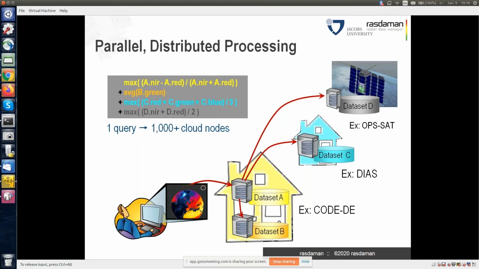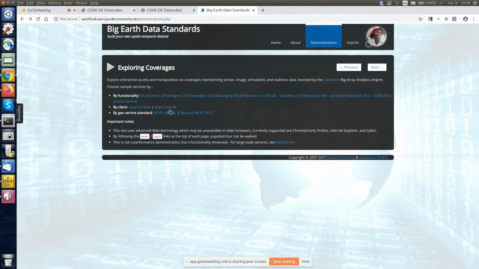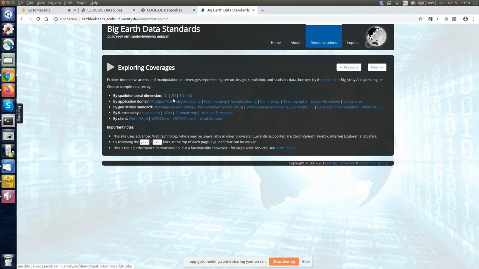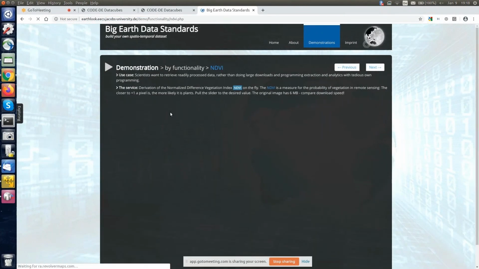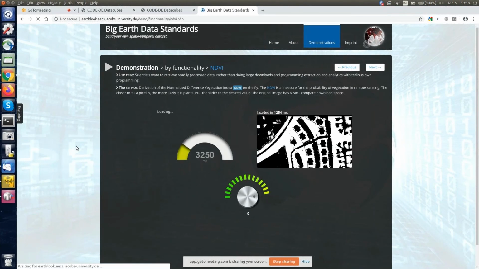We have a project where we actually have implanted Rasterman on a satellite, on a CubeSat. And so this becomes a data analytics engine that also responds to queries. So it takes an image and then you send up a query and you just can get back the result, which typically is much smaller and hence much faster. I can show you an example for that because we were doing experiments here.